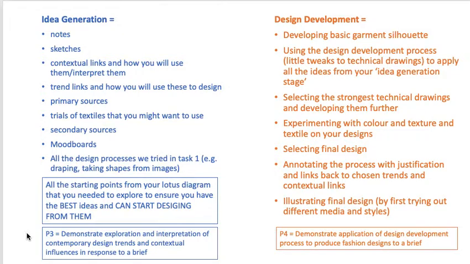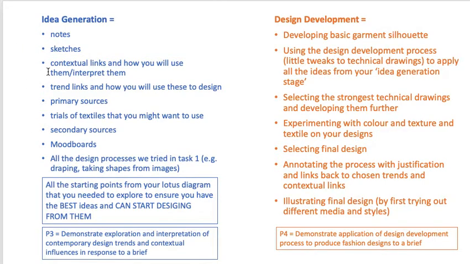We've figured out what our design trend and our contextual influence is. We now need to interpret them. That's the keyword that I've just highlighted. And to interpret them, we need to engage with them. We need to play around with the ideas that we've had. We need to see what they'll look like. And so I've put a list here of bullet points of things that might look like.